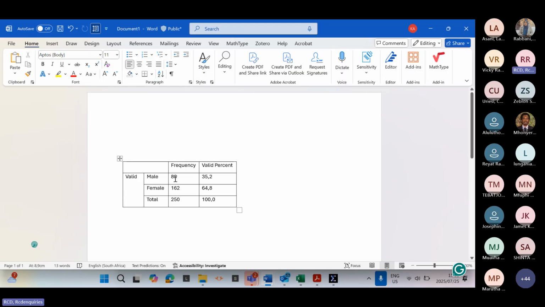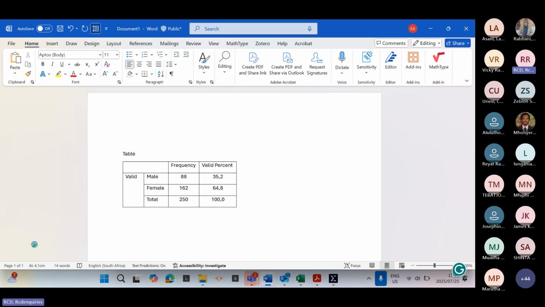Then you make sure that this is centered. Then you give it a name, depending on whether this is the dissertation or a chapter you are writing.